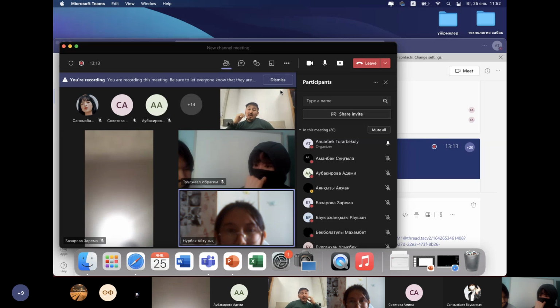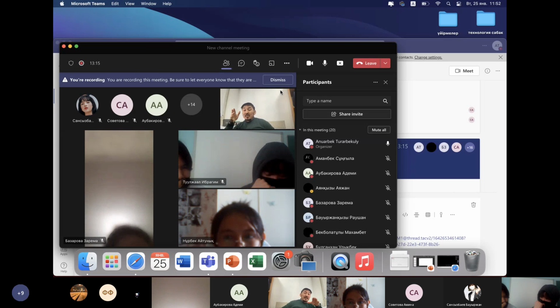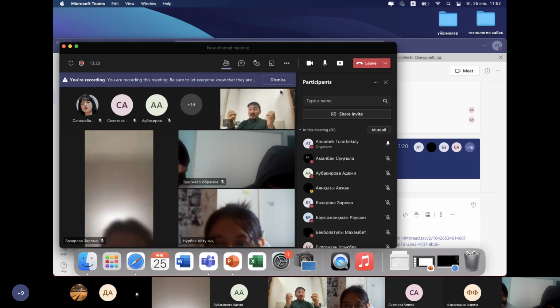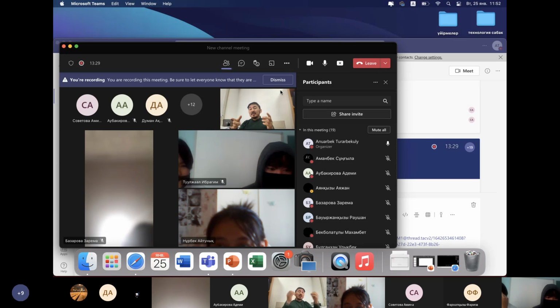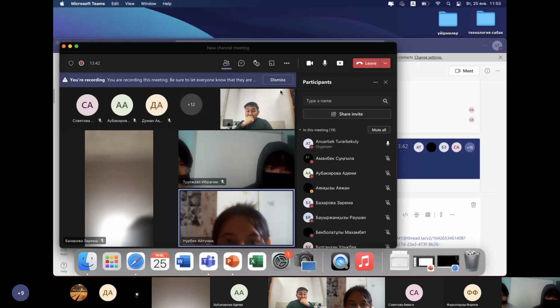Okay, what if we have two charged particles, and after contact, do they have the same charges or not? I mean, same signs. Both of them are positive or negative, or one of them can be negative and the other positive. What will be the signs of these charges after the contact? After the contact, same charge. Yes, of course, the sign of the charges will be the same.